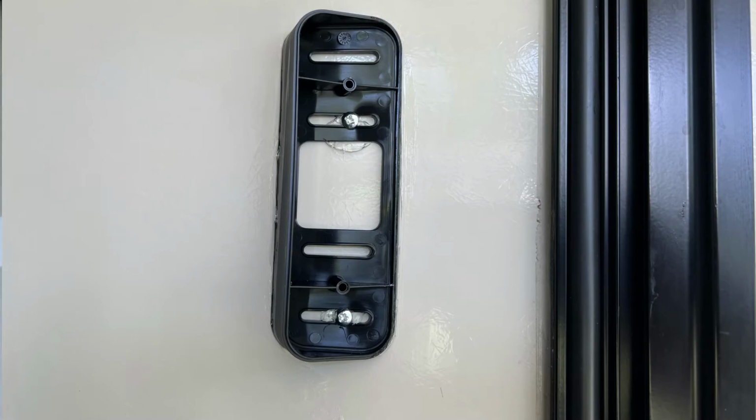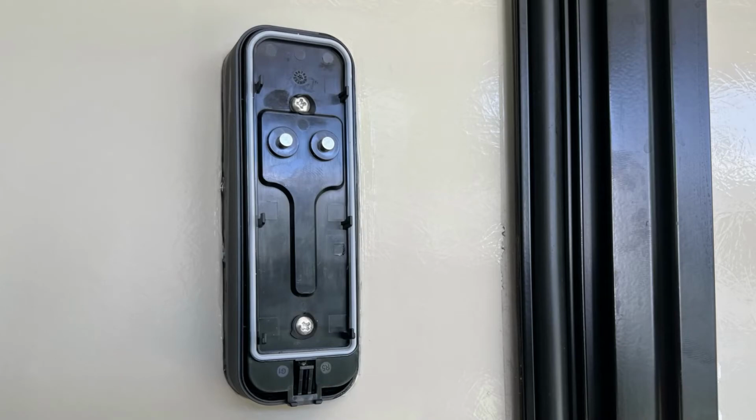So then if you use the angled mounting plate, what you want to do next is get that flat backer piece that goes with the camera, and use the tiny screws that come in there, and screw that to that angled piece of plastic. And then you're going to snap it down. Now when you snap it down, it's going to show you on the screen exactly how to do it.